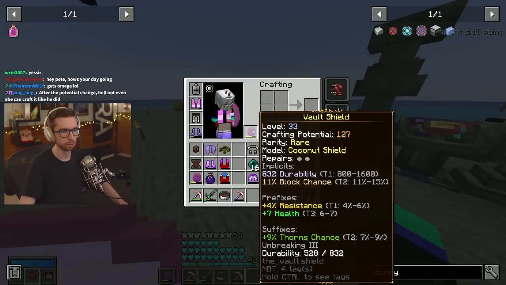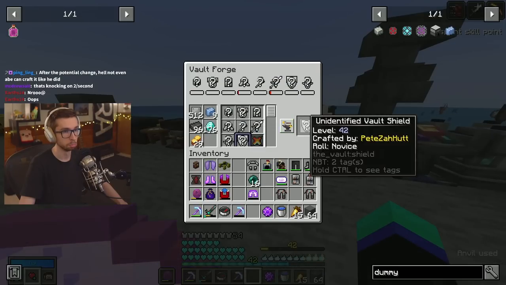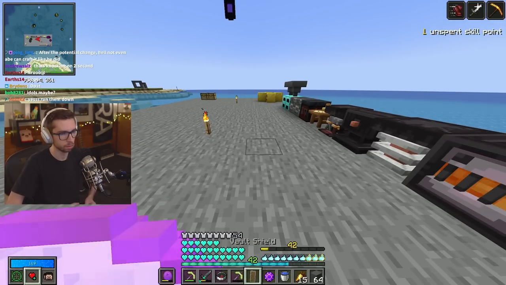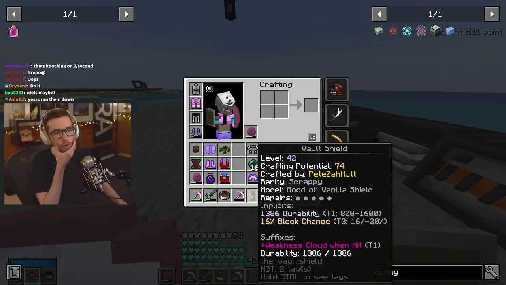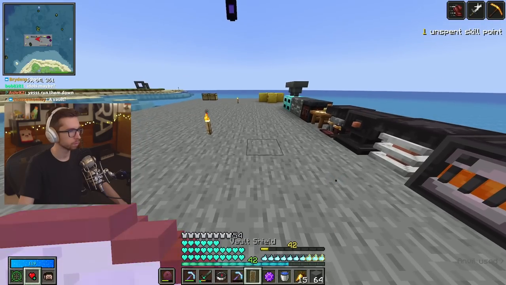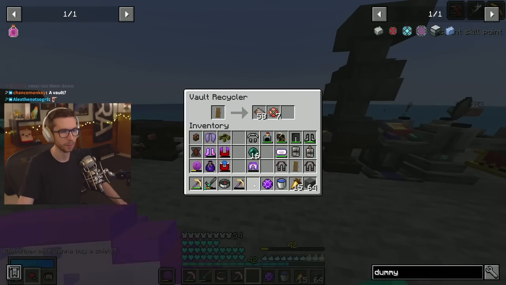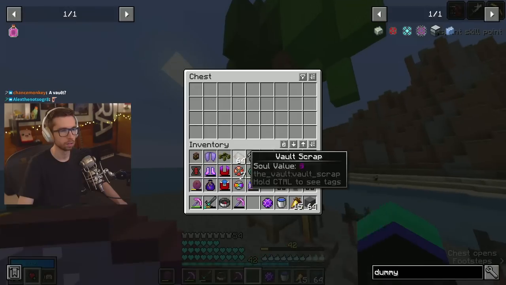You know what we haven't checked out, though? Shields. I wonder if we hit 3 block chance. We definitely can. Only one suffix on the prefix. 60% block chance with invulnerability. Gets up there. I'm gonna buy a shield. What's the purpose of that? Fail strike. Thanks for the shards.